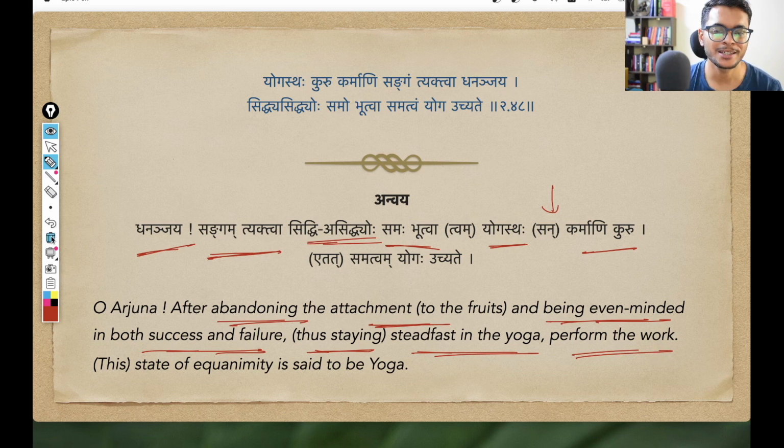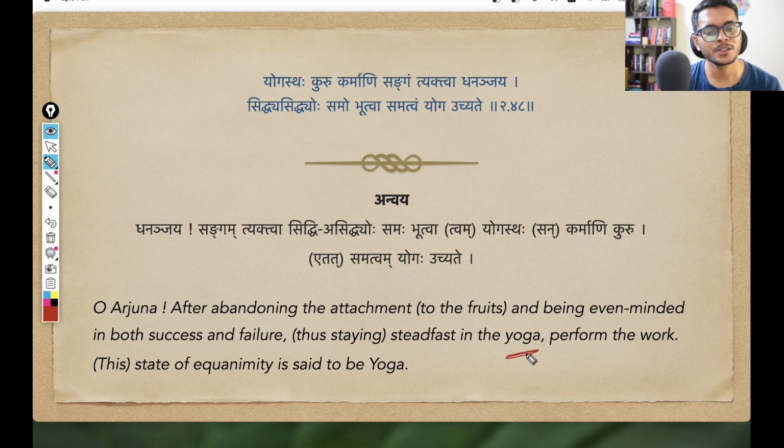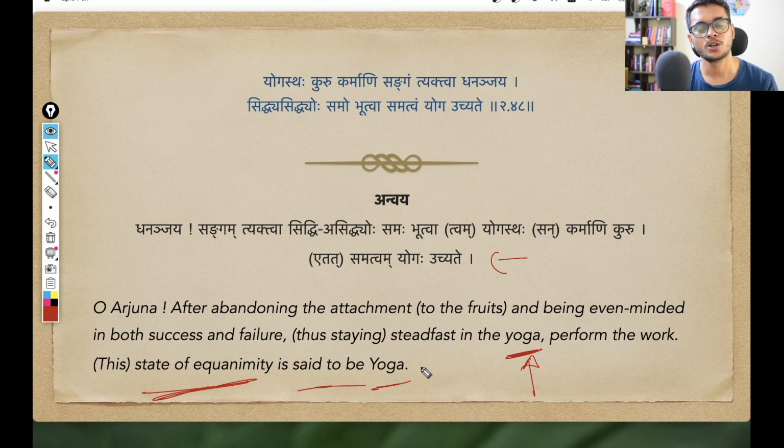Okay, and then in the last sentence, Krishna explains the definition, the meaning of this yoga used in this context, in the context of karma yoga. And that is: samatvam yoga uchyate. That this state of equanimity, this state of equanimous mind, this is said to be yoga. Okay, samatvam yoga uchyate. So that is the entire translation of the shloka.